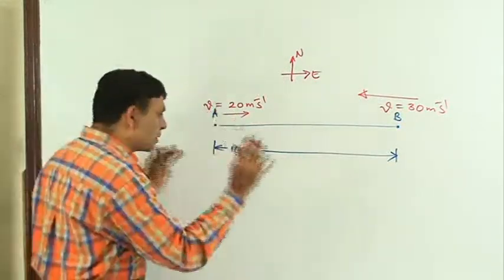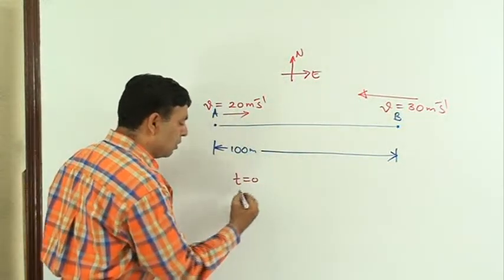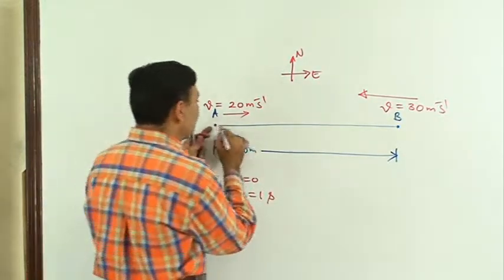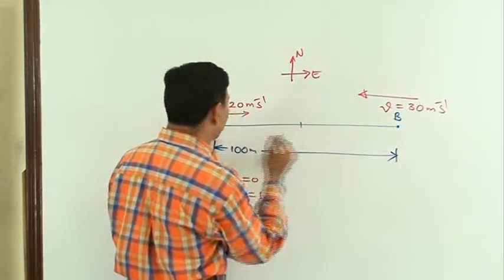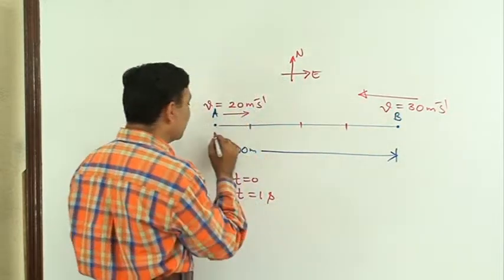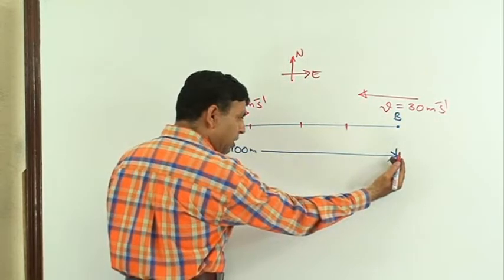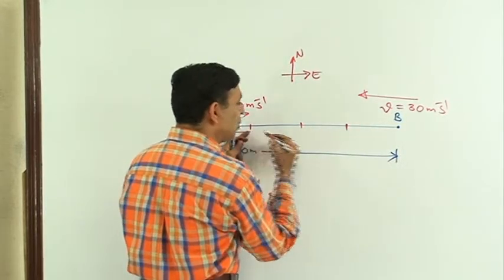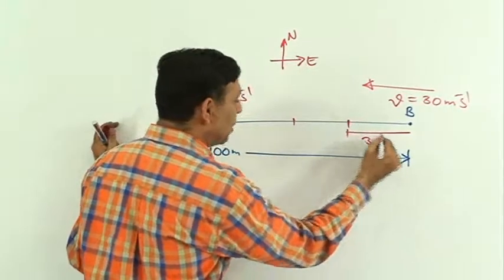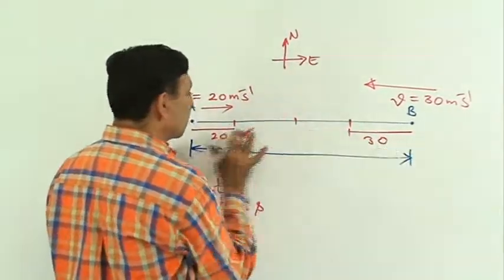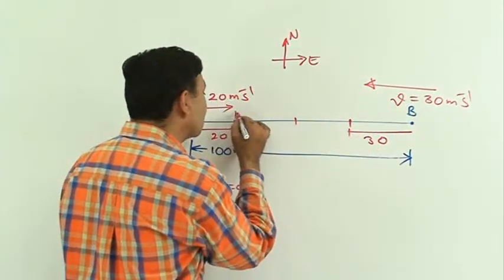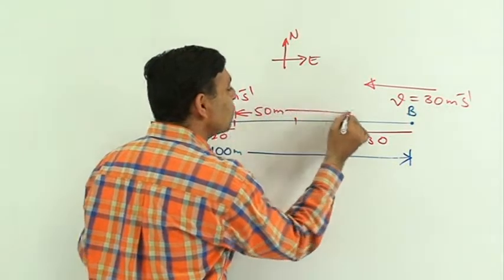Now you know it very well. This is the situation at t equal to 0. At t equal to 1, what is the situation going to be? This body will travel 20 meters from here. This whole thing is 100 meters, so it will travel 20 meters, and this body will travel 30 meters. The total distance between A and B initially was 100 meters, out of which 20 meters is traveled by body A in 1 second, and body B will travel 30 meters in 1 second. So this is 30 and this is 20. These 30 and 20 put together, they are traveling 50 meters. So what is left out? Left out is again 50 meters.